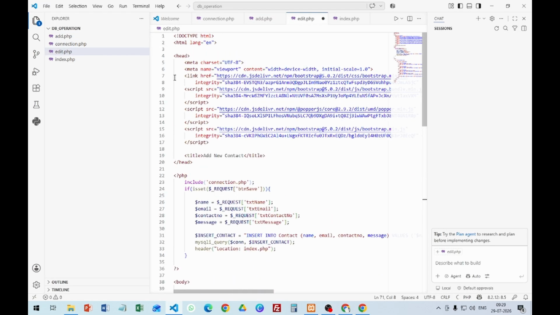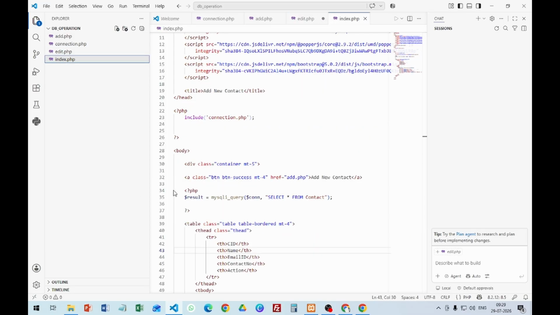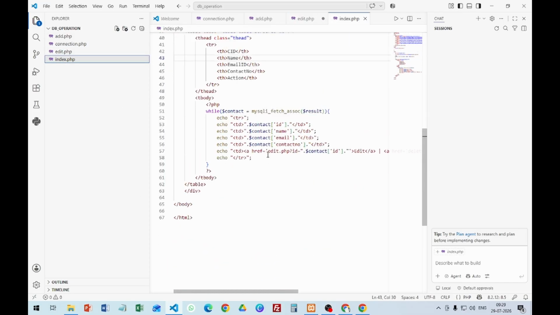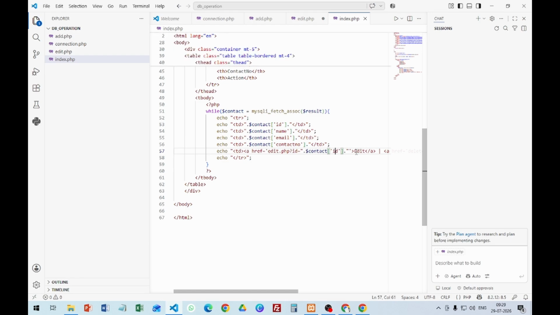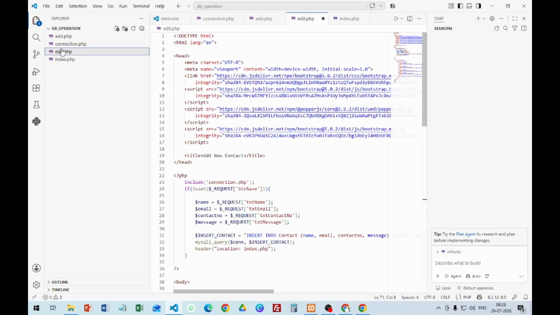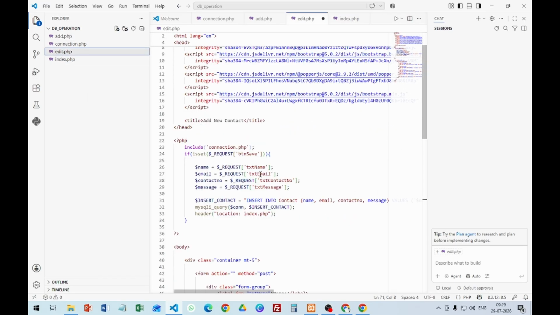We just need to make some changes. For example, we have this query string id for the contact id. So let's first get the query string into edit.php.